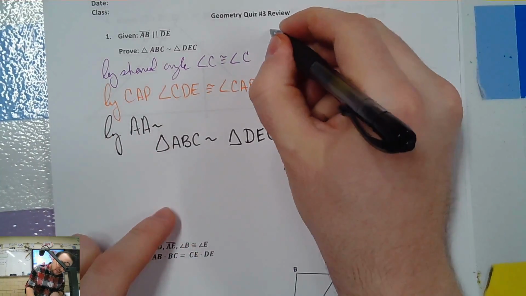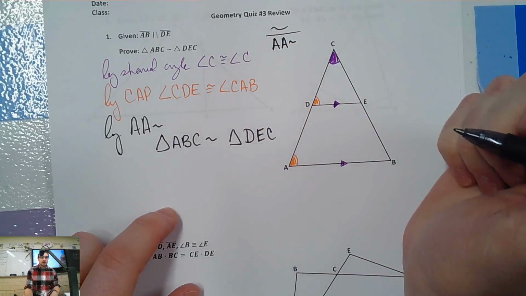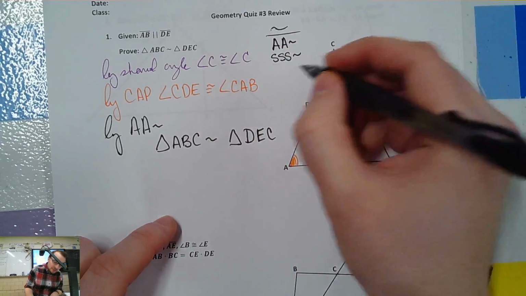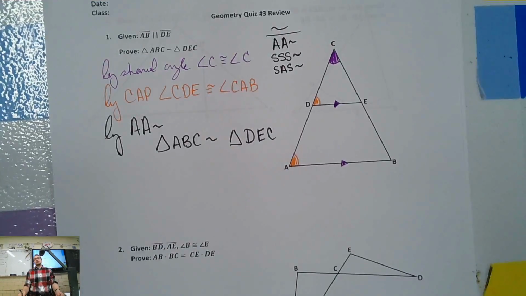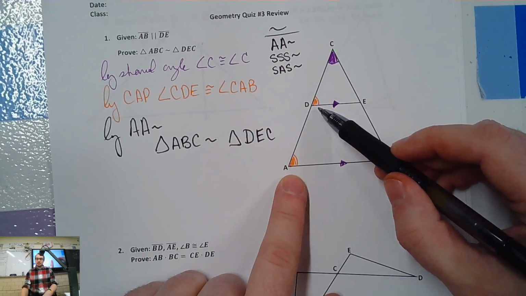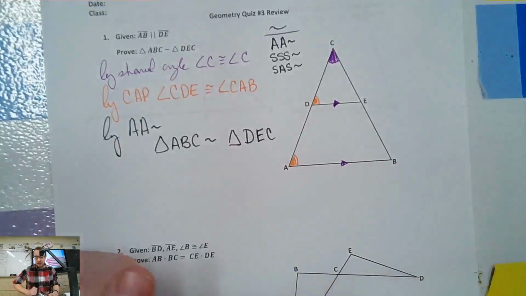So, Evan, who was gone, angle, angle similarity is a way to prove triangles similar. We have side, side, side. And then we also have side, angle, side. Now, notice we had no information about sides, so we couldn't do that. Angle, angle: there's the first angle, and here's the double angle. In the top triangle we had these two, and in the big triangle, we had these two.